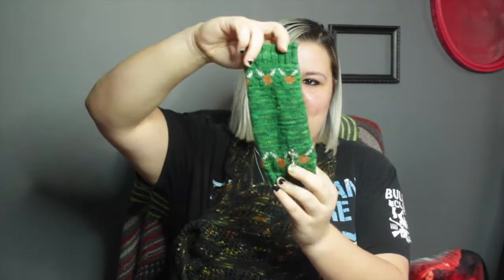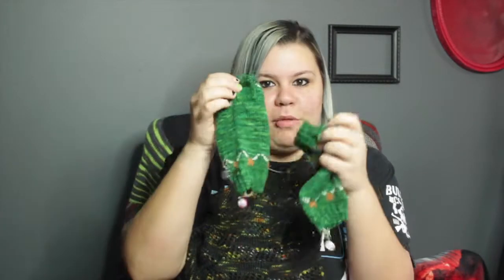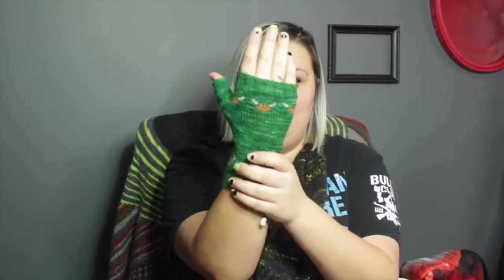Next, let's talk finished objects. One that I finally finished are my Seeker mitts. I've got those done — they have a thumb and I do have two of them, both with thumbs. I thought all the ends were woven in, but they haven't been blocked yet. When I pull the ends after blocking they'll go back to where they need to, then I can trim them. I quite like them, though there is dog hair because the dog's on my lap 24/7.